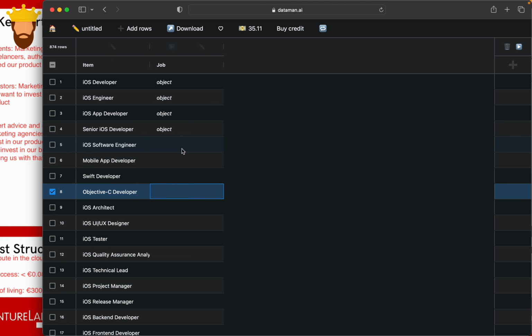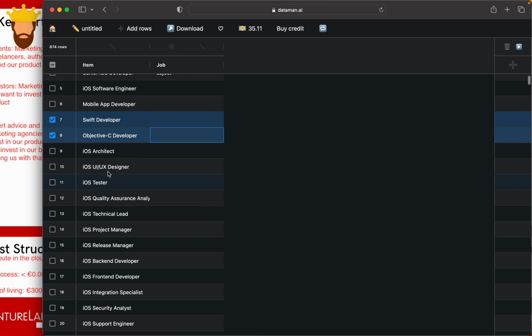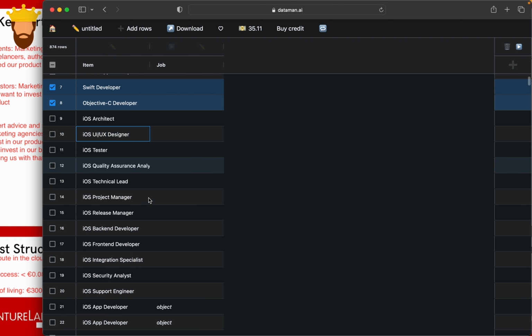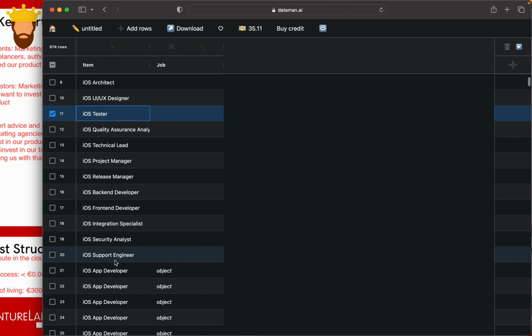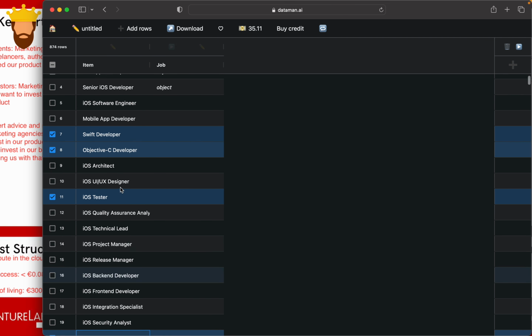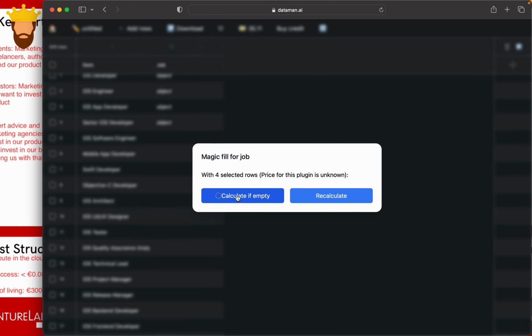I think I'm just going to do a couple of relevant ones because, of course, they really have a lot of overlap. I think Swift developer could be interesting, and Objective-C as well. And the UI UX designer is not really relevant. Tester might be. Support engineer. Let's do these two because they are going to provide really different results.